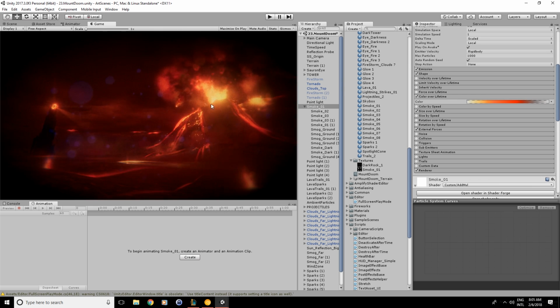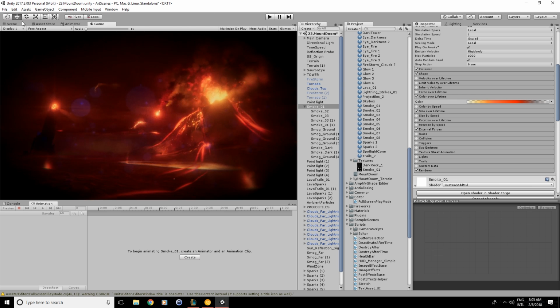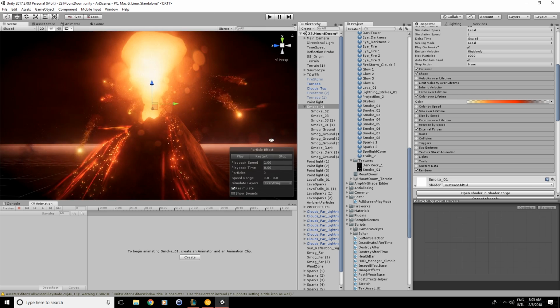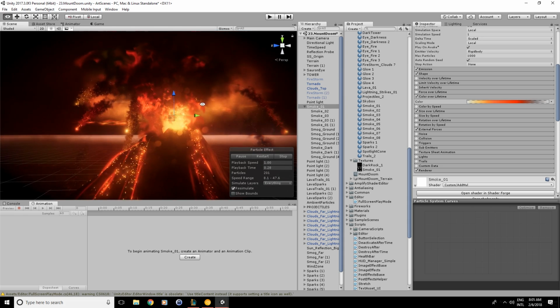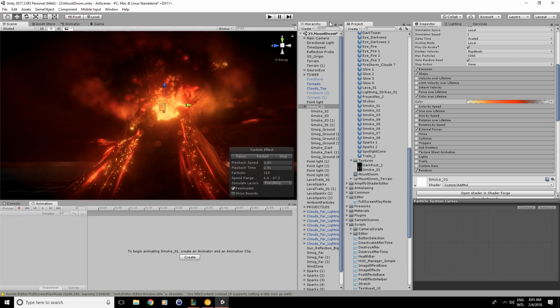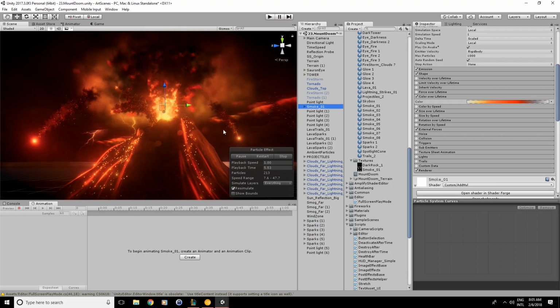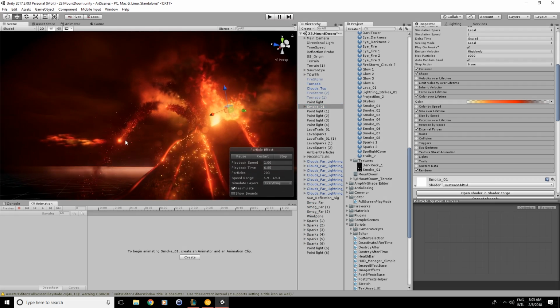Like we see some sharp shapes, but it's hidden, so that we don't see it intersecting with the mesh here because it's hidden by all this, well, smoke.